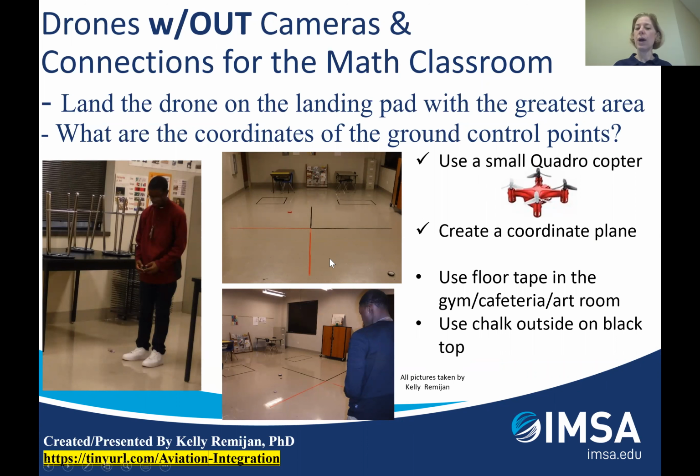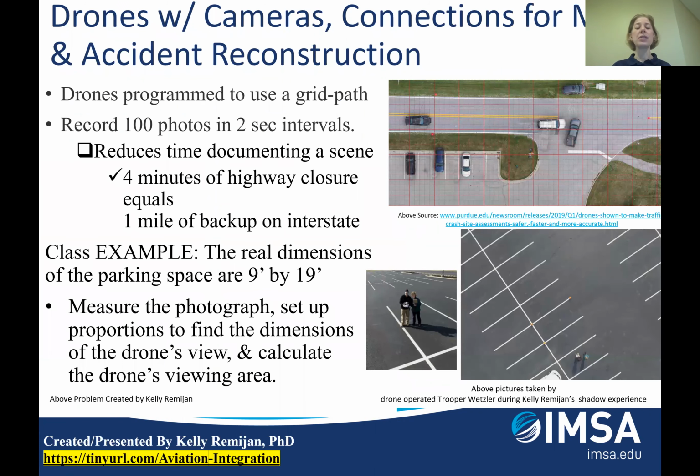And these are connections with drone pilots in terms of where they are going to land their drone, and also to identify their different waypoints, how that drone is going to fly, its actual flight plan. Accident reconstructionists, such as in the Illinois State Police, use drones to collect data at crash scenes. And so you can utilize drones and expose students to crash reconstructionists. You could have them find the area of a crash scene.